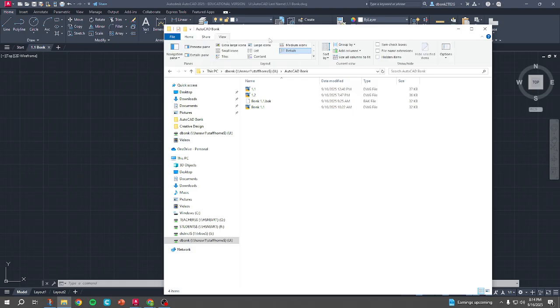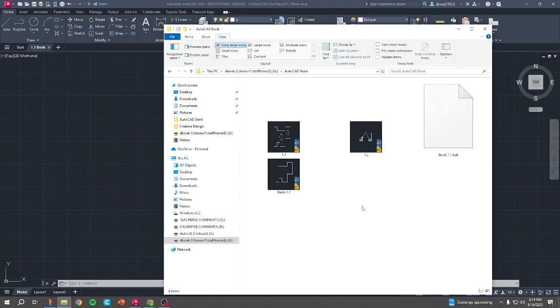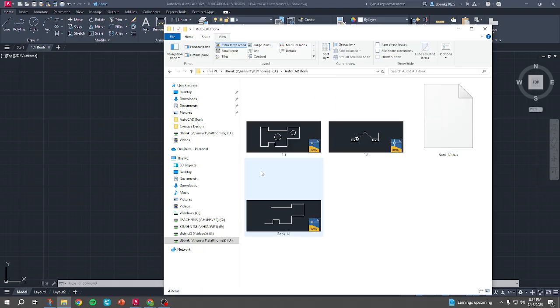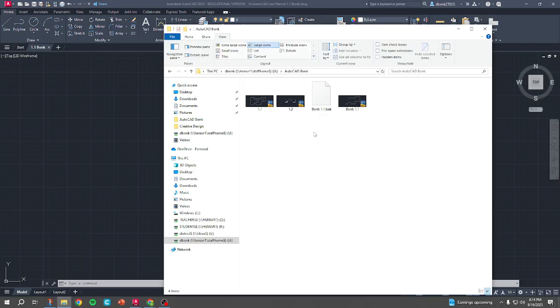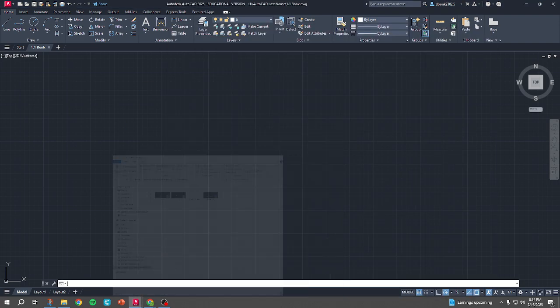Oh, very important. If you set it up this way, you can see I've got some example stuff going on here. Make sure you change the view to large icons, and that'll save it that way, or extra large icons even. I don't know what just happened to my views here. Very interesting. I just got all funky. Large icons. That's enough, just as long as you don't see it as a list and you can actually see thumbnails and preview of your work. It makes life a lot easier.